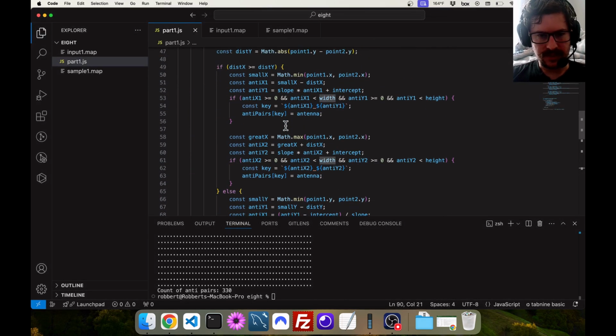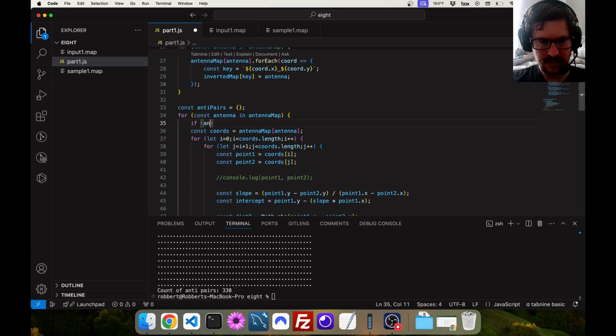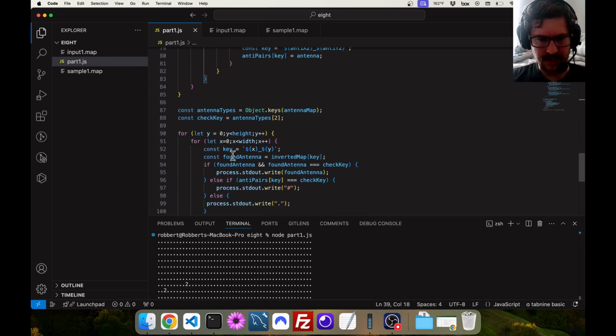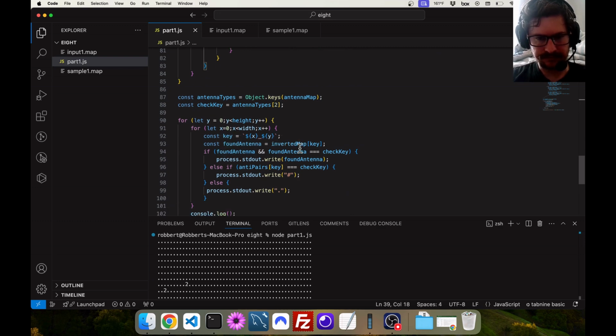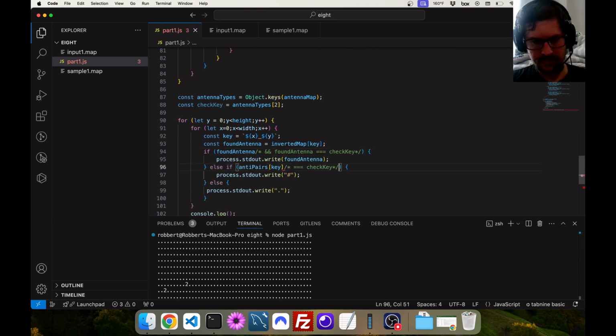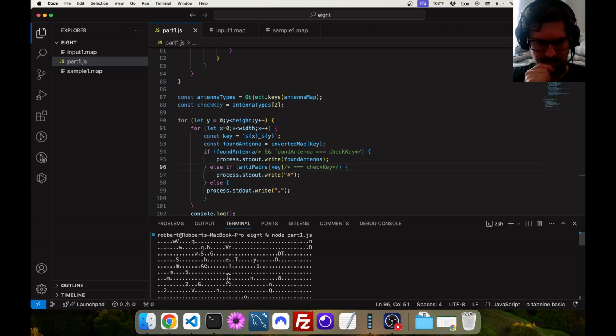And so the first thing I'm going to do, that is the 2. So if antenna is not equal to that, then we're going to continue. So we're just going to skip everything except the 2's. And let me actually take out this check key part, just so that I can verify that that's working. No, that's not working. Oh, there, because, yeah, okay. We should only be getting the hashes for that. Okay, yeah, and that looks right. So we're only getting those.